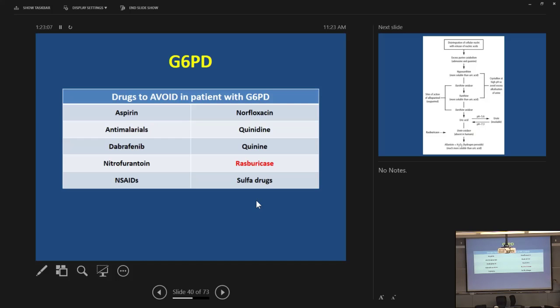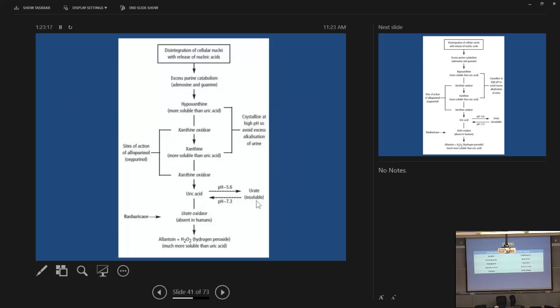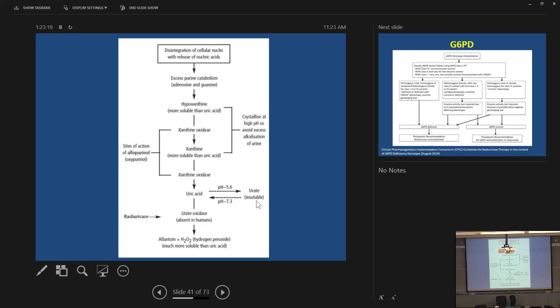Okay. Dabrafenib. Where would we see dabrafenib? Melanoma. Okay. All right. We also see it with rasburicase. Where do we use rasburicase? All right. Tumor lysis syndrome. All right. So rasburicase is utilized in this tumor lysis syndrome to do what? What's its job? I told you we build all semester long, right? So tumor lysis syndrome, what things happen?